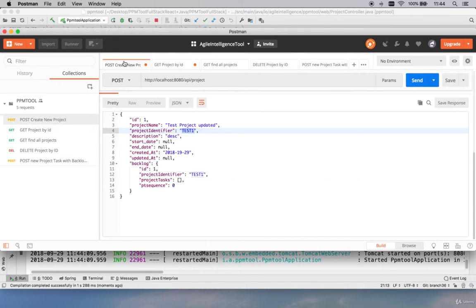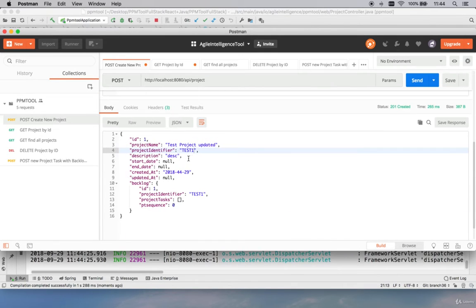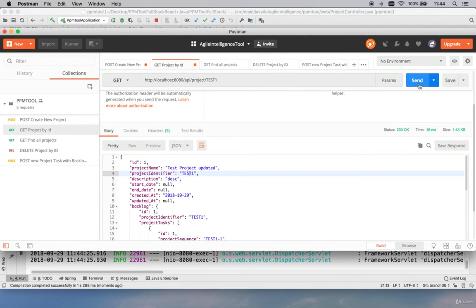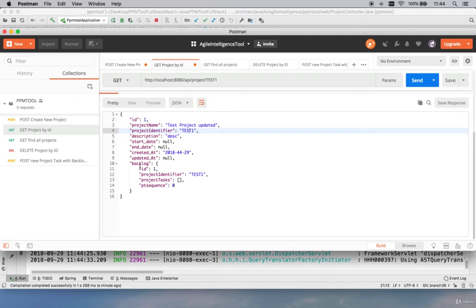But anyway, if I create this new project here, which I already did, and then get that project by ID, you can see that the size of the response is only 382 bytes, right? And we have the backlog object here. All well and good for now.